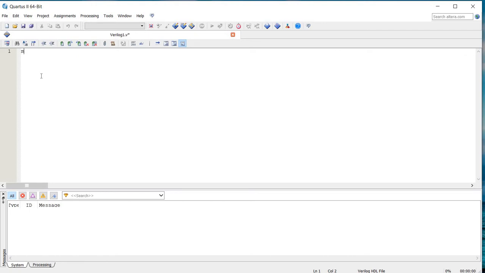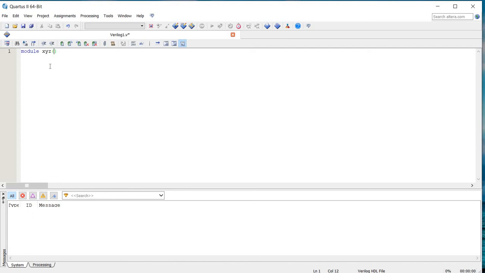First we start with module, and whatever name you give this module must be your program name. Here we give XYZ and a bracket.